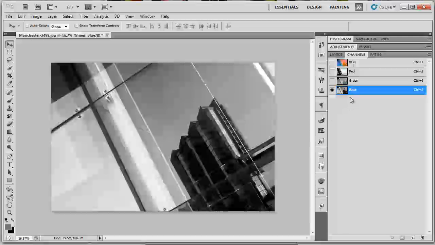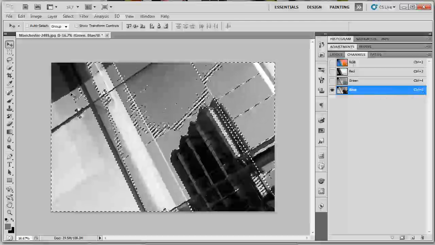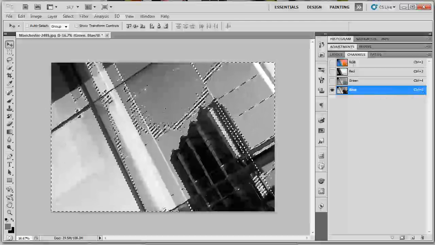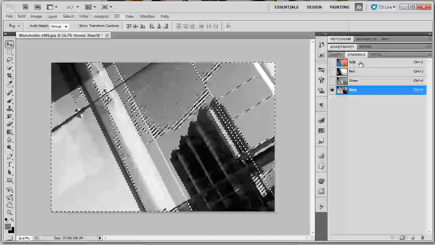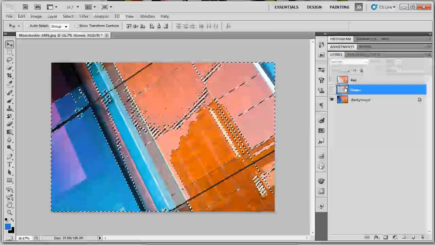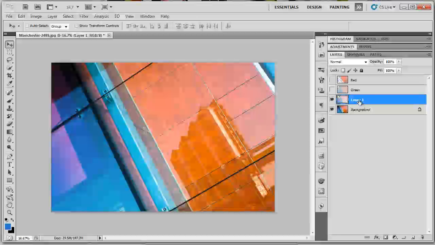Remember what we had to do? We're going to select the luminosity, so we're going to hold down the control or command button and then click with the mouse. Little square hand comes up. See there, over there. That will select the luminosity in this channel. You can see inside the marching ants, that's the areas that it has decided there's luminosity in. We're going to go back into our composite RGB, make sure it's selected, go back to the background and just Command J, Control J, and we'll call this one, of course, blue. Two fingers working overtime there to do this one.